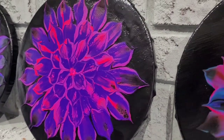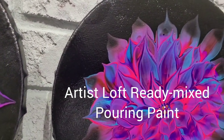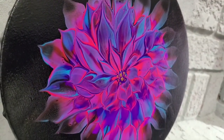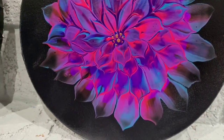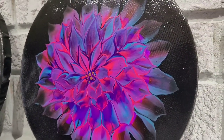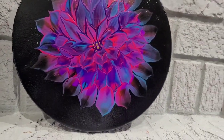And of course, here is the Artist Loft Ready Mix Pouring Paint, and you can see how the colors blended well together. I think I had way too much paint at one point, so my petals started to sway a bit in some areas, meaning that it was shifting while it was drying. And that's why I keep telling you guys, not too much paint. Don't leave too much paint on the canvas.